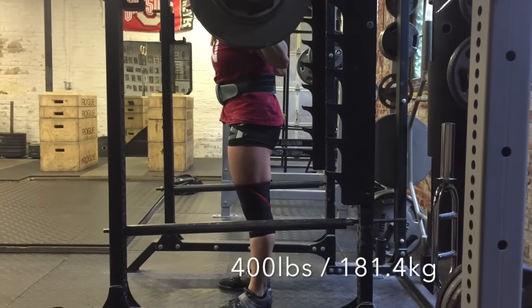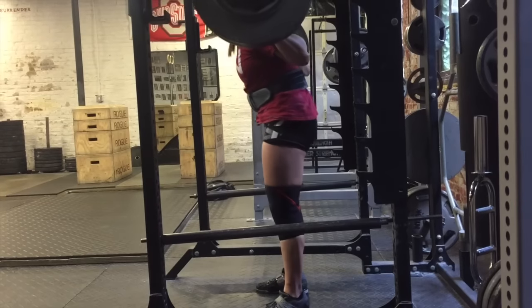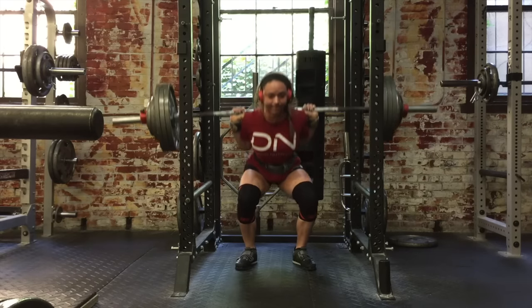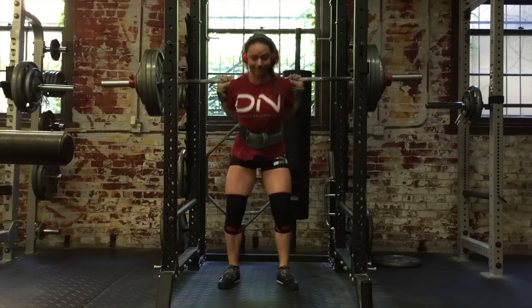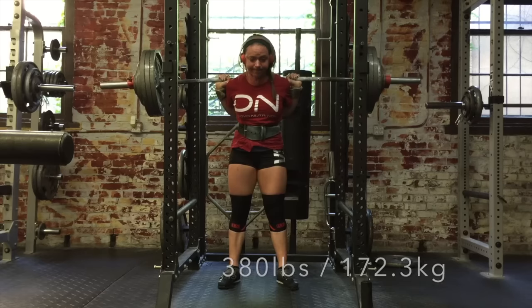This is a side view of 400 pounds. Drive it up. Hit. A little bit of forward roll with the bar, which I'm not excited about. And this was a back down set. This was 390 pounds. And then the next single was 380 pounds, followed by some speed triples on bench at 165 pounds, which will be shown.